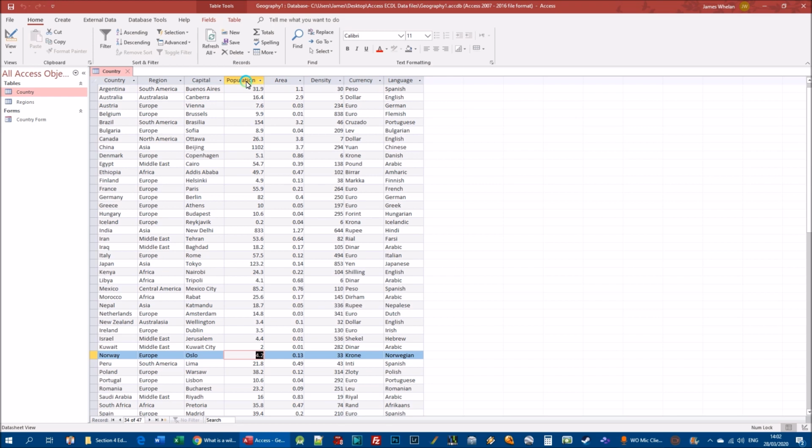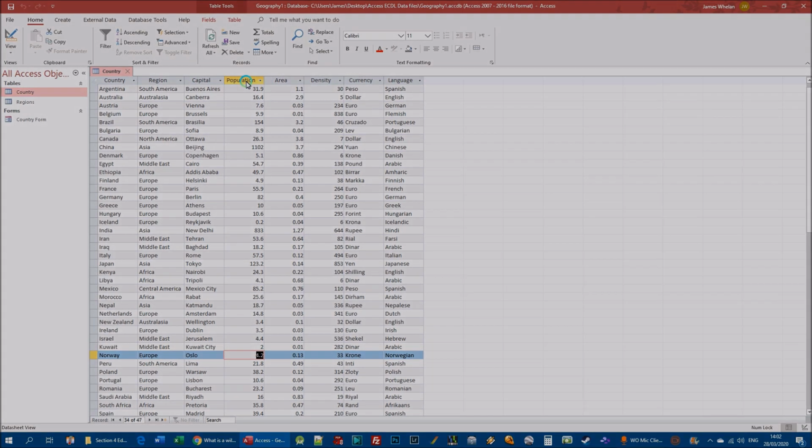As I say, you won't be asked this question in terms of using it in the search facility, but it's a good way of introducing them, because you will need to know about wildcards when we go to start looking at queries. And queries are much more powerful anyway when it comes to extracting information from a database. What we're doing here with searching for text in an individual table is all well and good, but it's not really what you do when you actually want to extract specific information from the database. So that's all there is to using wildcards when searching. In the next section, we're going to look at editing data within a table.